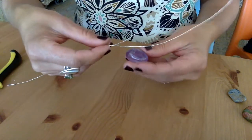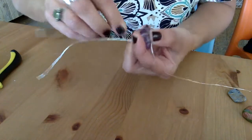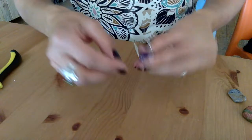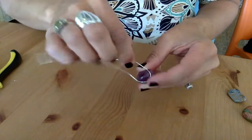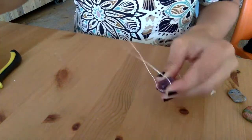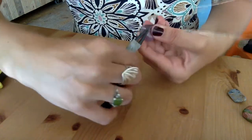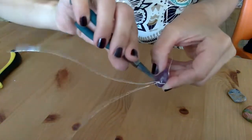And then what you want to do first off is to create a kind of cradle for your stone or your glass or whatever it is that you're working with. So I'm just going to wrap those bits around. So I've got the twist that I originally made there. This bit's going to be my bottom bit that's larger. And then I'm going to make another twist that's sort of fairly equal to the other side. So again, I'm just twisting the wire.